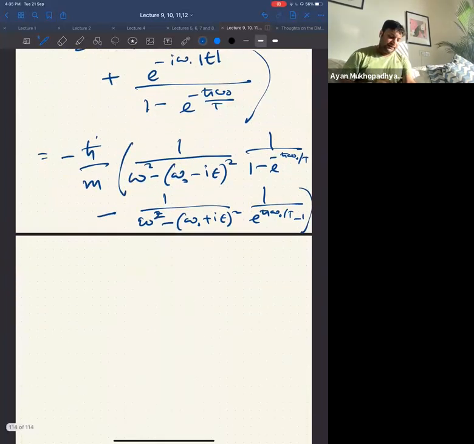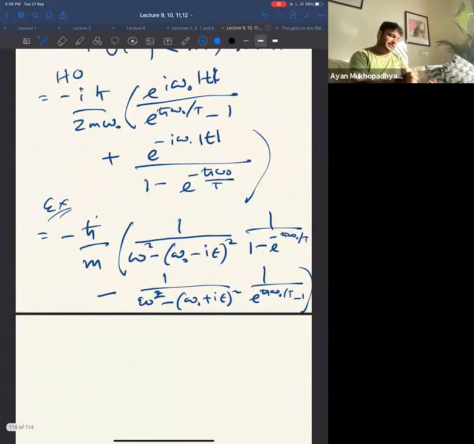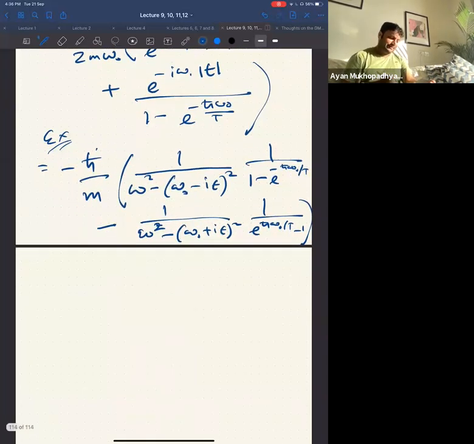This is what I gave you as an exercise, so try to do at least this part by next class. The only trick you have to take into account is the mod t. Try to think about what you'll do with this mod t. It's not hard. It's going to be e to the power i omega naught t theta(t) and e to the power minus i omega naught t theta(-t). Combine these two properly and you should get this. So try to do this exercise.